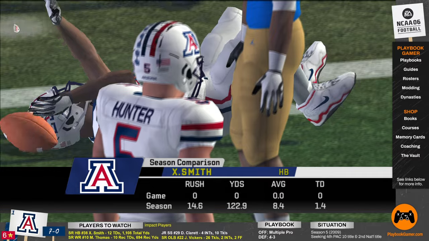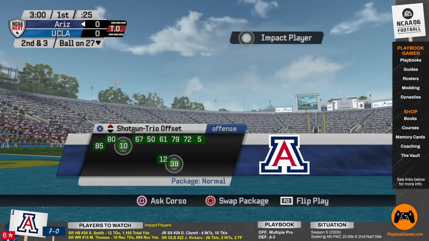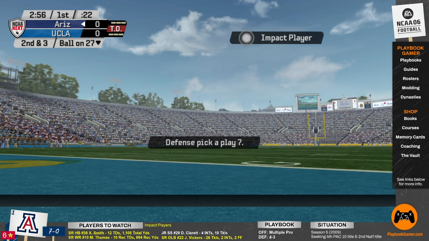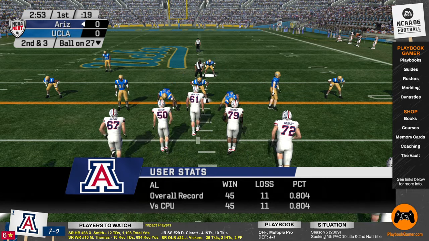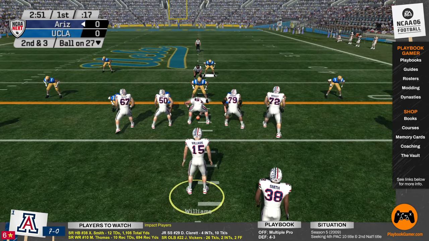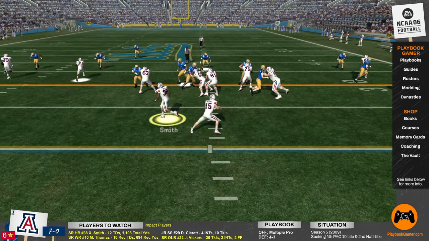Good spin by Smith. Pick up seven or so. Second and three, to be exact. I want to... we can stay here and go P. Reed. Second down and three to go. This is what I'm hoping for. A lot of dime, but they got their good linebackers out there, too. I like the numbers. I think I'm just going to hand the ball off.